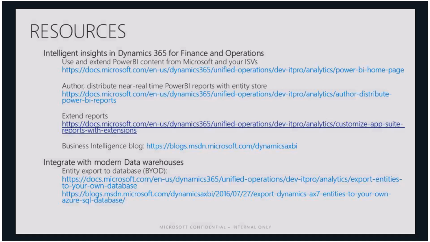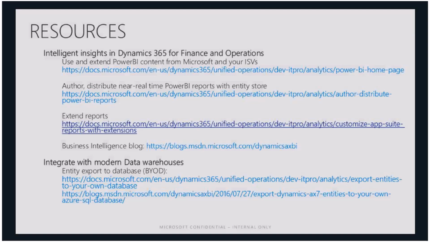There were links throughout the presentation, and there's also some here, most of them relating to Power BI because it's so new, although we do have one for how to extend the out-of-the-box SSRS reports. And I was going to mention that for financial reporting, what comes out of the box uses main accounts and main account categories, and then of course it can be customized for your specific dimensions, but those can't come out of the box because they vary based on the customer.